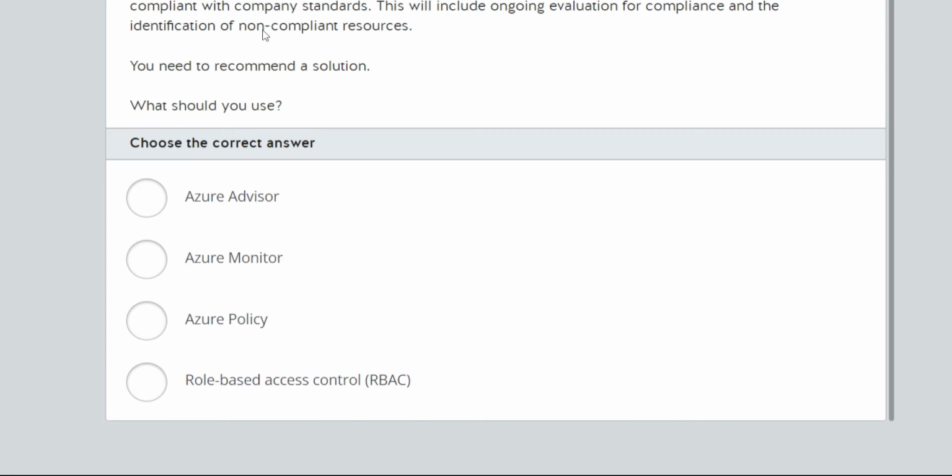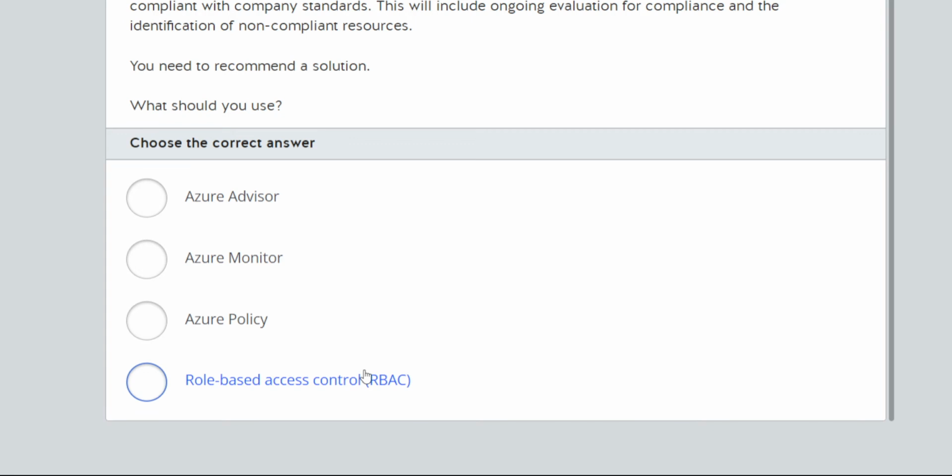Okay, so Azure Monitor will not be used in this case because we are not analyzing or observing the usage or telemetry or anything. So Azure Monitor is not the correct option. Policy will come back for this option. We'll check the other thing. So role-based access control is again not in the picture because we are not talking about anything related to roles. So we can see over here it is just about the compliance. Okay, so compliance and security, sorry, compliance goals.